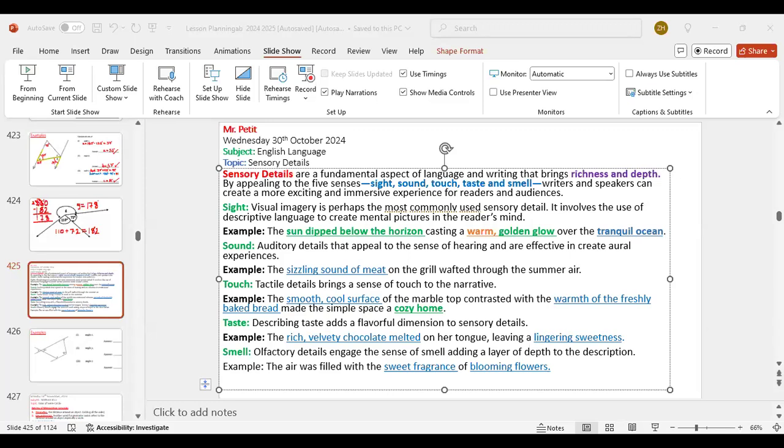Mr. Petit. Go ahead, Jeff Tanique. On the quiz, my answers are right, but the system marked it wrong. What do you mean it's right? It's actually right. That's the first time I had a wrong answer, and it tells me my mistakes, and I actually redid the quiz, and it marked it wrong. When I finish, I get 20 out of 20. Jeff Tanique, what do you mean?